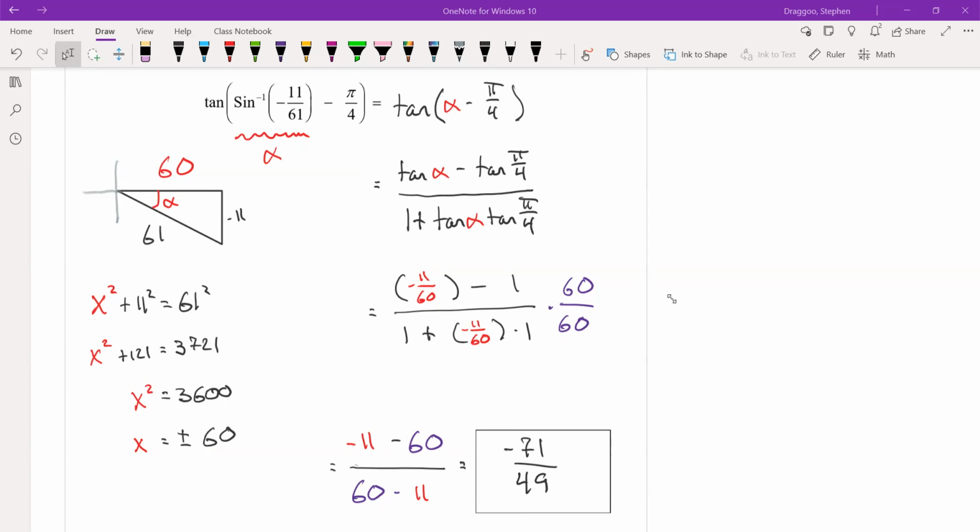What if pi over 4 wasn't a point on the unit circle and was a more complicated fraction? Either this problem will give you a value you know off the unit circle, like pi over 4, pi over 3, pi over 6, something like that, or it'll give you another inverse trig problem, in which case you'd create a second reference triangle. So either you use the unit circle or you use a reference triangle. Those are the two methods we have. You would not see something like pi over 5 because we don't have a good method to solve for that, at least not with the toolkit that we've been building.